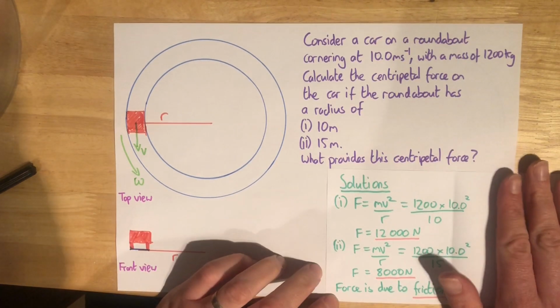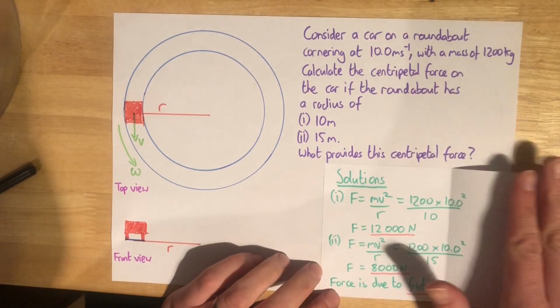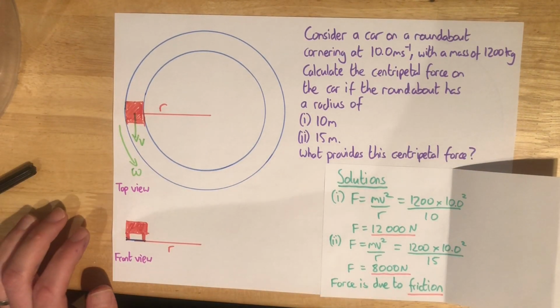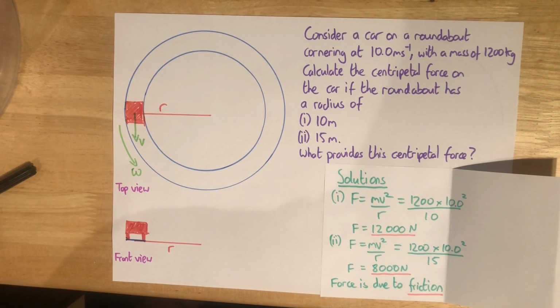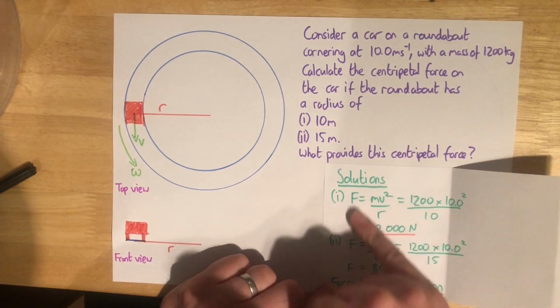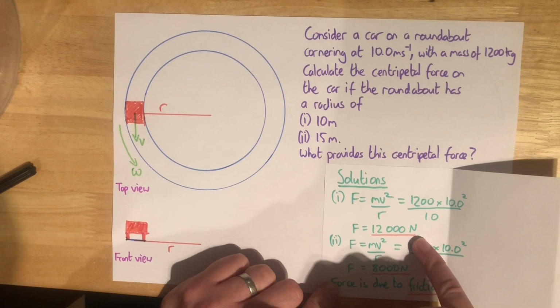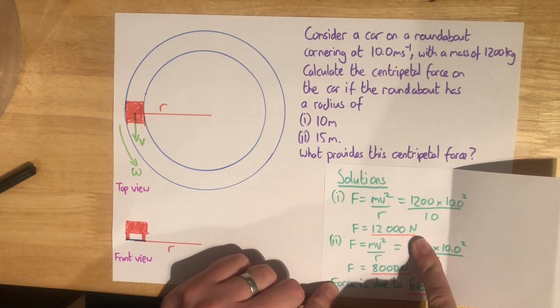And what you might find is that, for example, the road could be wet, could be icy, whatever, or it could just be that you're cornering too fast and there just isn't the grip there to provide 12,000 newtons of force. What will happen to the car if that happens? Well, if it's going at a very small radius, as the top one, so small radius and 12,000 newtons required, if the road surface can't provide that, the car will slip and it will slide out of its circle.